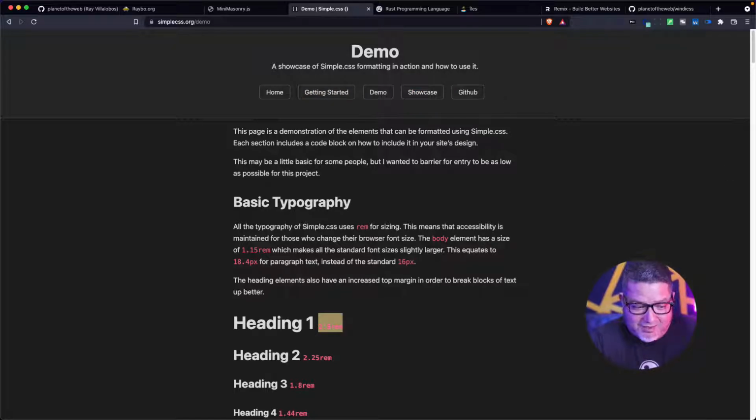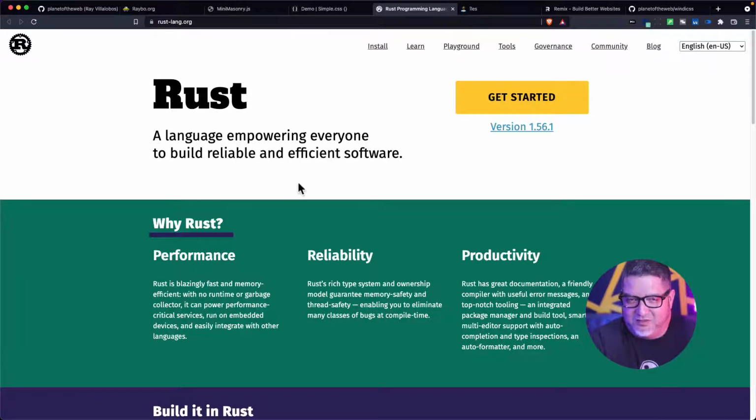So next up, I want to talk about Rust, because every time I see a new framework, it looks like it's being done with the Rust programming language instead of JavaScript. So the problem with JavaScript is that it's an interpreted language. So every time you open up a web page, it's got to take a look at all of the JavaScript, convert it, instantiate the DOM, figure out what to do with it, and then it'll give you a page. And so what this is trying to solve is creating a sort of compiled version of JavaScript. So you don't write in JavaScript, but it will compile and it will allow the browser to understand it.